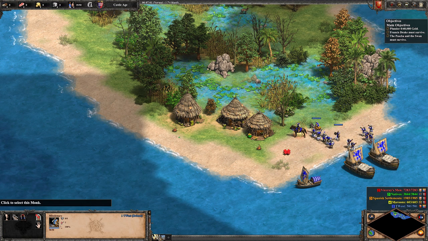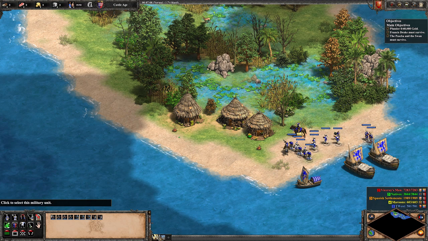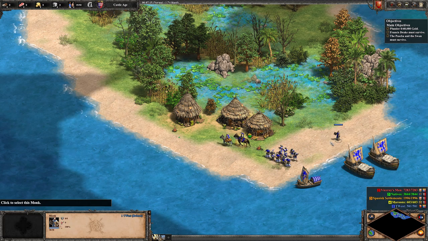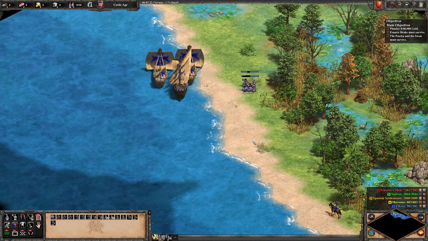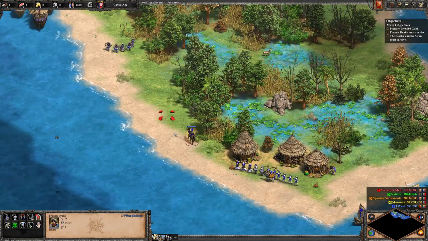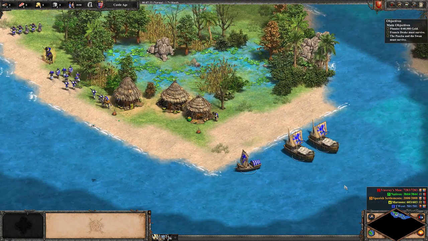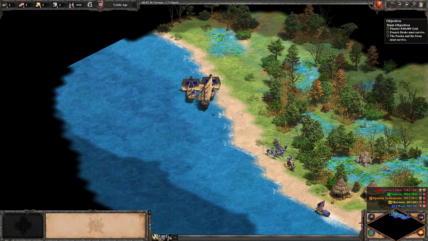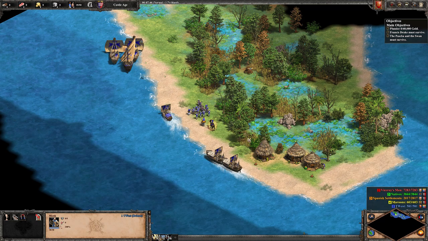Oh, we have this missionary and our monk. We can heal our soldiers. We can also get some conversions. So let's just bring everyone up. All of you go in one big line. And you come up here. Let's see if we can be healed. Heal. Here's the monk. Come on, monk.